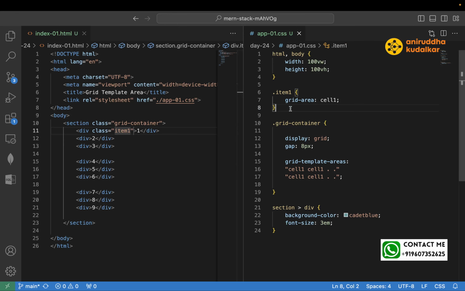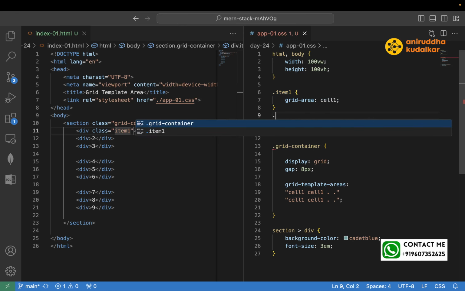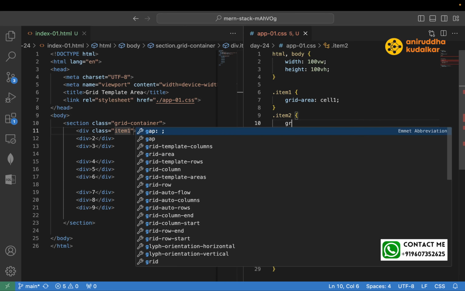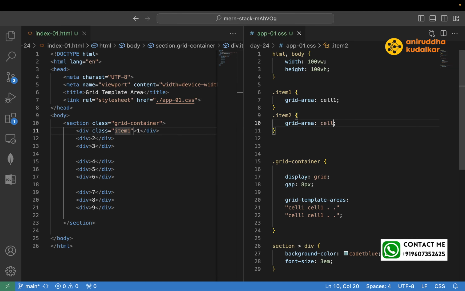Similarly, you can create item 2. Just say dot item 2, and here I can say grid area cell 2.